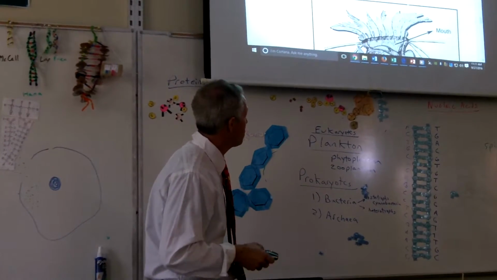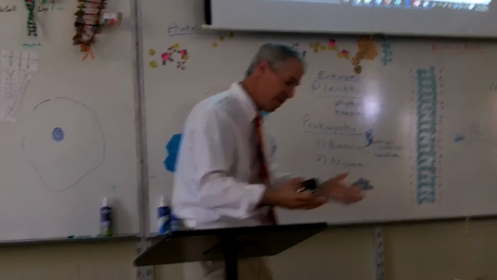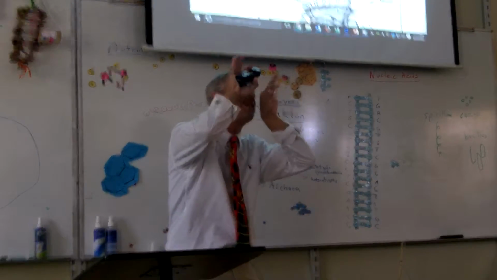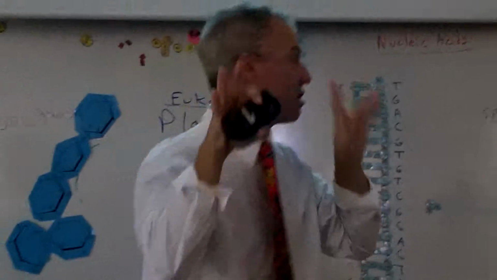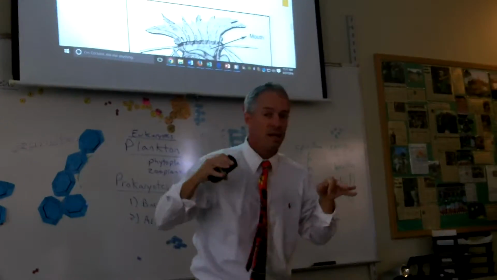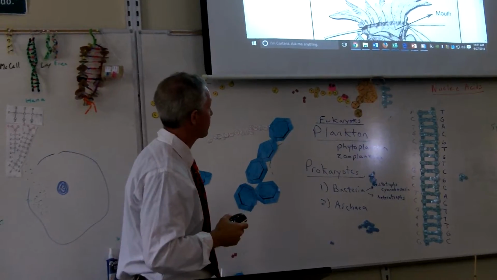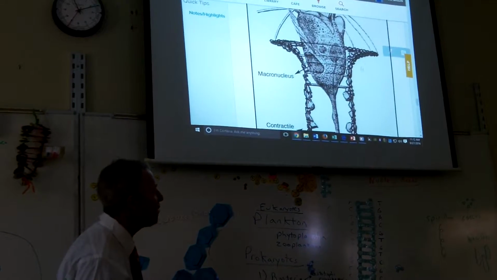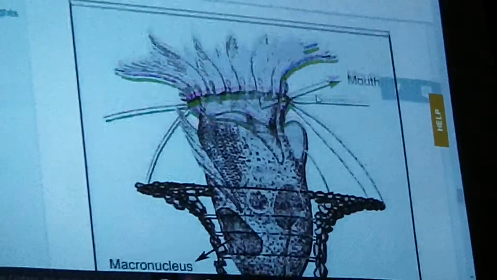So if they're cells with cilia, again, they're microscopic, you can't see them, but they're in the ocean, and a lot of them are just sitting on the ocean floor, sticking their little cilia out, feeding. And a lot of them are floating around in the ocean, sticking their little cilia out, feeding. So there's a lot of ways to live. But if they do have cilia, guess what we call them? Ciliates. A lot of times the ciliate lives in a shell that it often makes up of sand grains. And we call that shell a test.